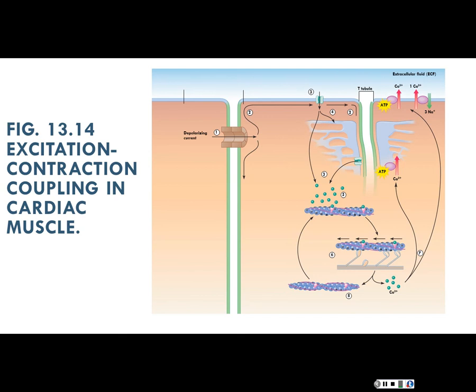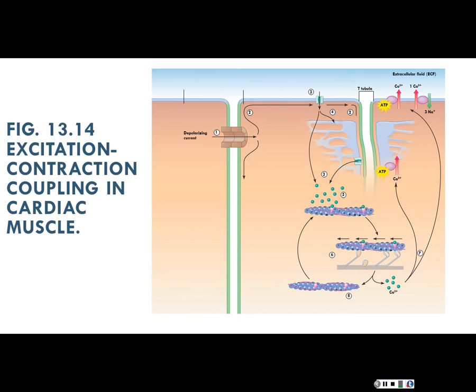The next thing is figure 13-14, excitation contraction coupling. This will be a little easier to work through skeletal muscle and we work through smooth muscle. And if you recall, the cardiac muscle is kind of a conglomerate of the two. And the first thing is, in this image, 13-14 in your textbook, this is one cell and another. The green thing is not a T-tubule. On the far left, one cell. On the far right, another cell. So be sure to label that. These are two different cells connected by a gap junction.